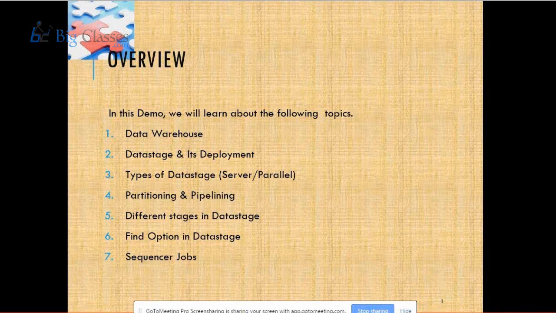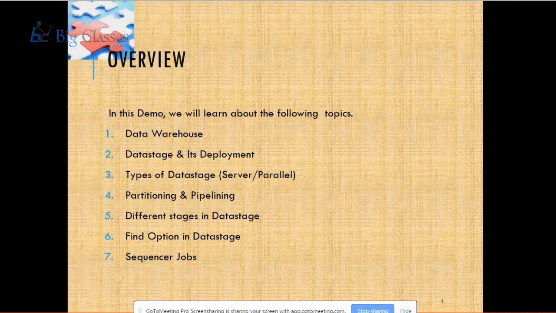Then there is something very important in DataStage. DataStage has two versions, server and parallel. Apart from versions like 8.0, 8.1, 8.5, it has two types of versions, server and parallel. So we have to understand what is what and what the difference between these two versions is. These days, projects generally tend to go with the parallel version. So what is the difference? Why are we only going with the parallel version and not the server version? We have to be very clear on that, because that will help us understand why we have to go for the parallel version of the job.